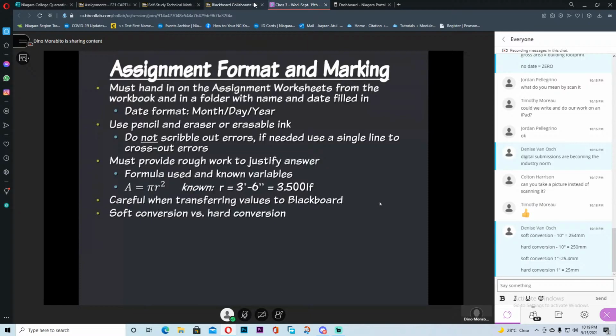There are going to be times on our assignments when Denise and I will specify to you, we want you to use a hard conversion. And if you don't follow that instruction and do a soft conversion, the answer will be marked wrong. We know that there's very little difference in the answer. We know that it's technically a correct answer, but when the request was use a hard conversion and you didn't follow that instruction, then even if the number is technically correct, it's still wrong. Okay, so we're going to reinforce this soft versus hard conversion in our class.